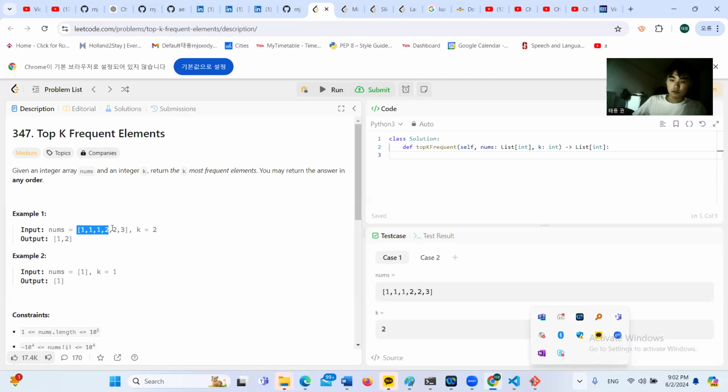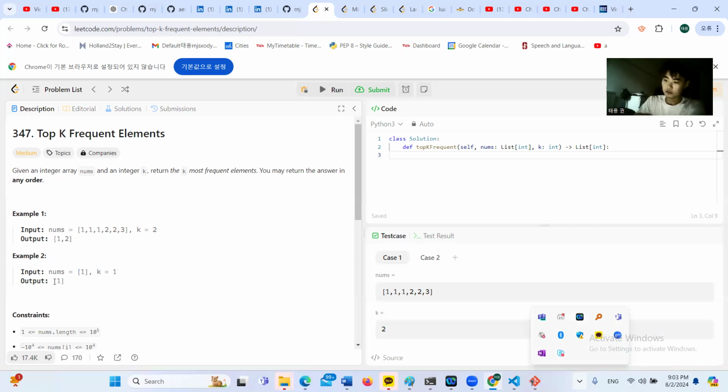So from this array, we're trying to find the two most frequent elements. You can see that 1 is occurring 3 times, 2 is 2 times, 3 is 1 time, so the top two are 1 and 2. That's why the answer is 1 and 2. In example test case 2, there's only one element and k is 1, so naturally it's 1. So the logic is clear.